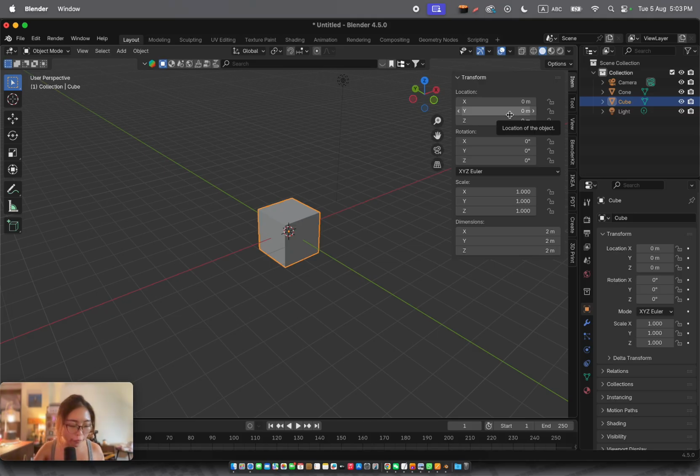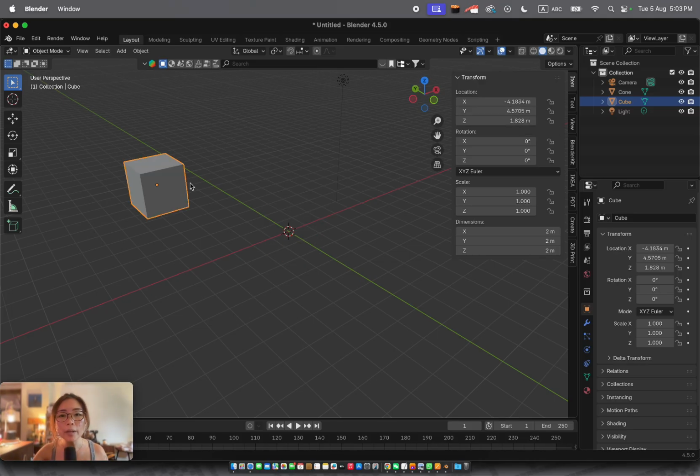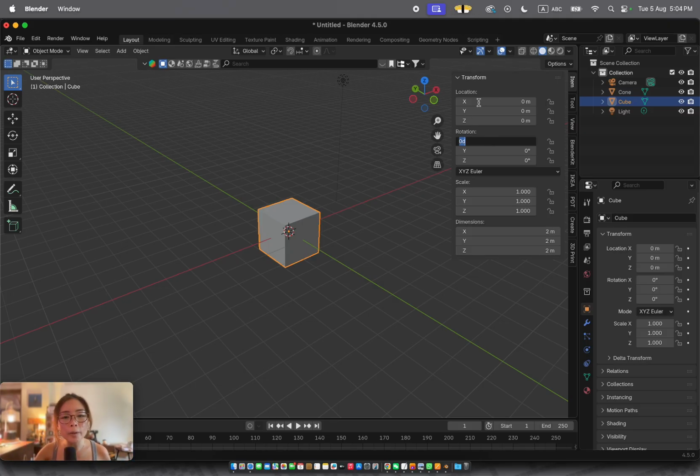And if we move it to the side, for example, as you can see here, the number is altered. And these numbers are exactly talking about where the origin of this cube is. Again, in Blender, every number here, we can look at it as a calculator. We can just reset the number here by replacing these numbers with 0. By changing the number here under the location, the cube is moved back to the world origin because these numbers are based on the world origin.